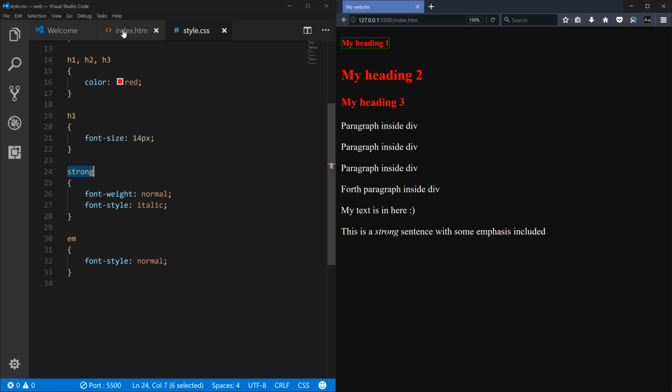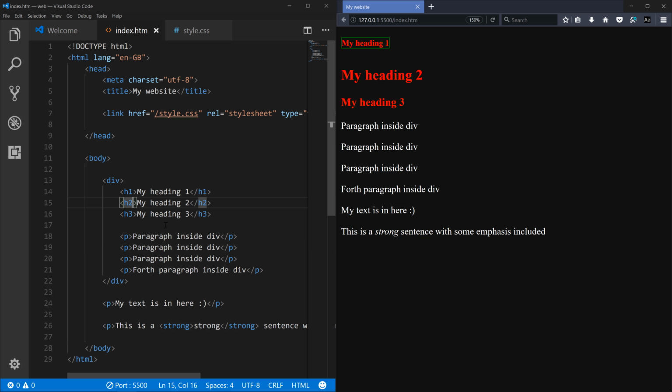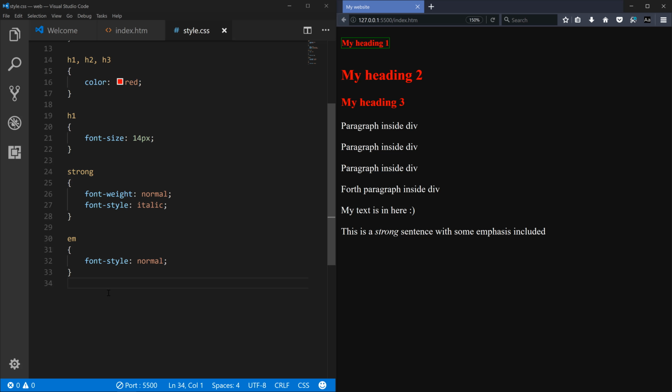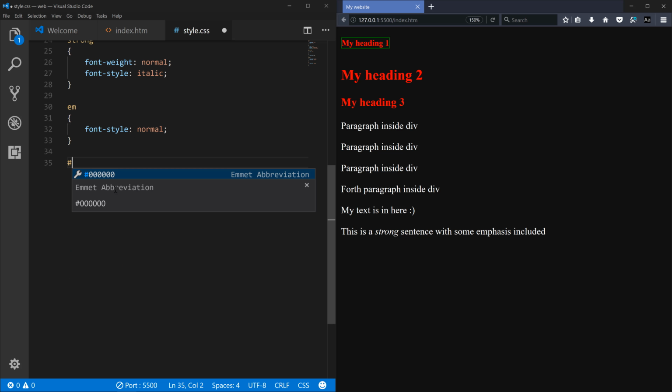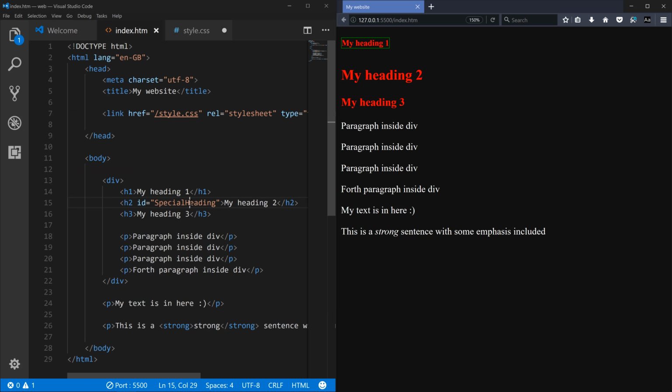So instead of it being the element itself, let's say this heading 2 has an ID of special heading, and we wanted to now style the special heading. Well, instead of having to select H2 or a div and a H2 inside a div or anything like that, we can actually select based on ID instead of element name. So to do that, instead of it just starting with nothing, just put a hash and then special heading. And now the difference here is when you've got a hash, it changes from selecting an element to looking for any element that has an ID of this value.